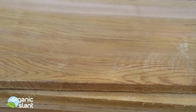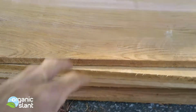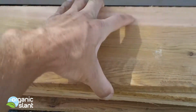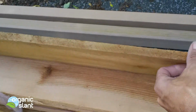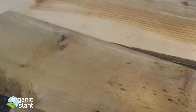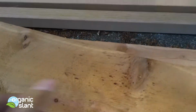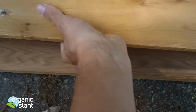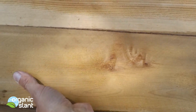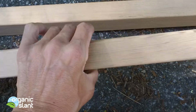Alright, here we go. Today we are going to make an organic raised garden bed. I just got back from the local lumber yard, and what I bought is your basic cedar fence board. It's a dog-eared, 6 feet long, and 6 inches across. And what I'm going to basically do is go two high. I'm going to tie them into the corners with the 2x2 cedar.